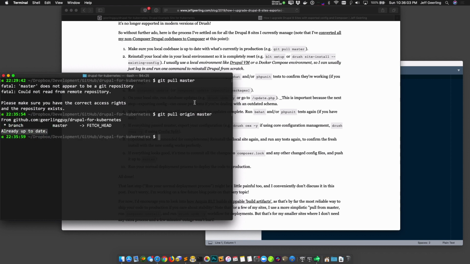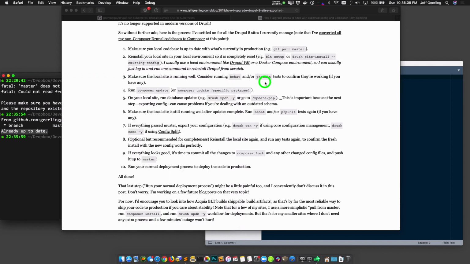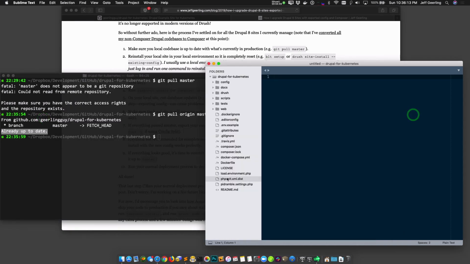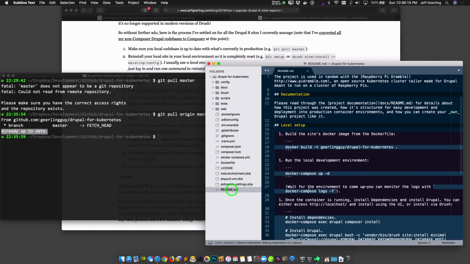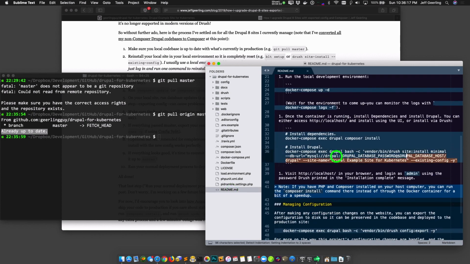I have all the latest code on the master branch, or if you work from a development branch, whatever branch that you work from. And then I'm going to reinstall the site. So with this project, there's a command that's in the README that you can copy and paste. It will reinstall the site. I just did that before this video. It takes like 2 or 3 minutes, so I'm not going to make you sit through that.